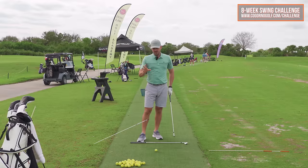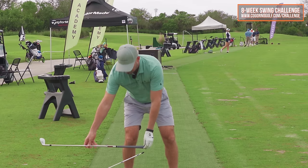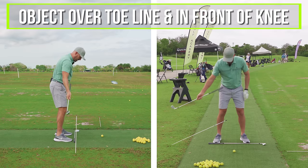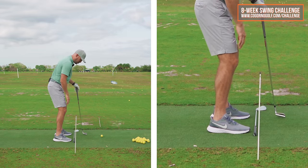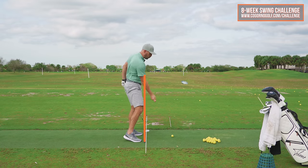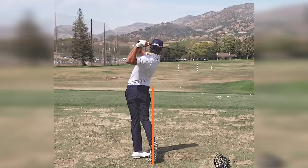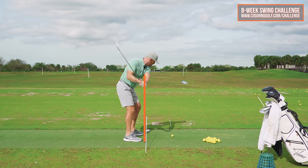The trail side working through is the key mantra. Imagine I put a stick in the ground — I actually had it parallel to the ground just below his kneecap in the drill. You want to have an object over your toe line, just in front of your knee. Put a club down your toe line for visual reference. We don't want the knee or the hip to break forward of that line ever. Adam Scott and Max Homa — their knee stays inside that line and their trail hip stays inside that line.